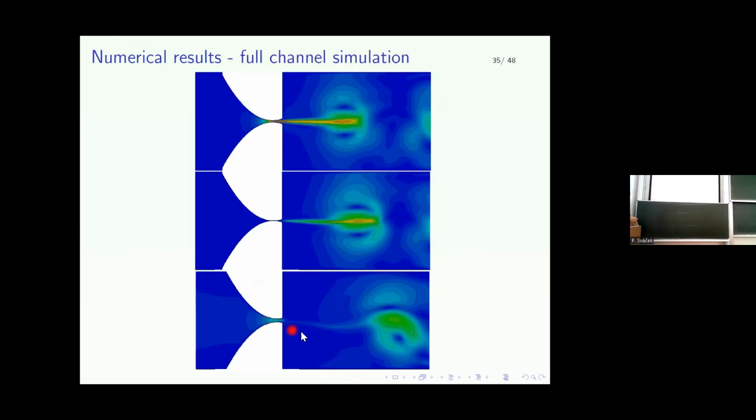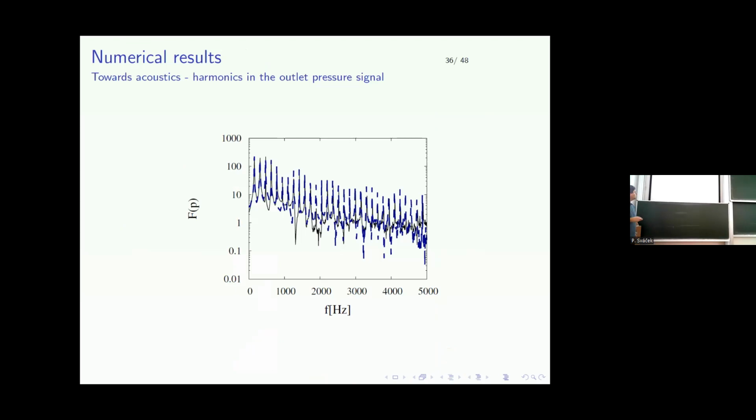If we do the computations, we measure the pressure, the mean pressure at the outlet, and we do the frequency analysis of the system. You can see in the pressure that the fundamental flutter frequency is visible, but higher harmonics are also clearly visible in the system. Which should be the case as we are closing the domain, so it is correct with the results.